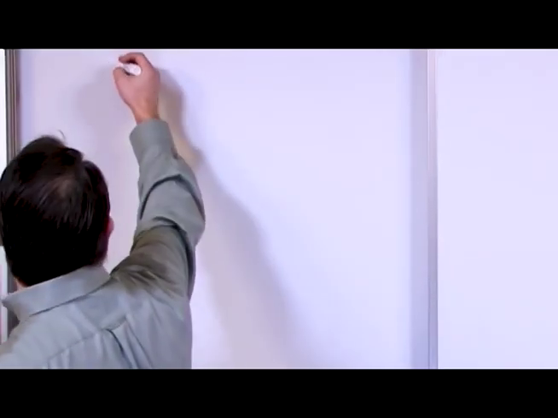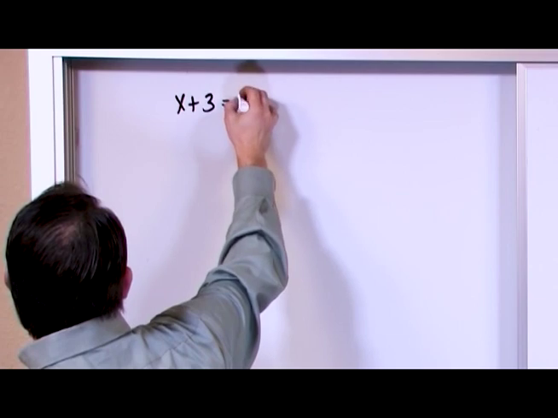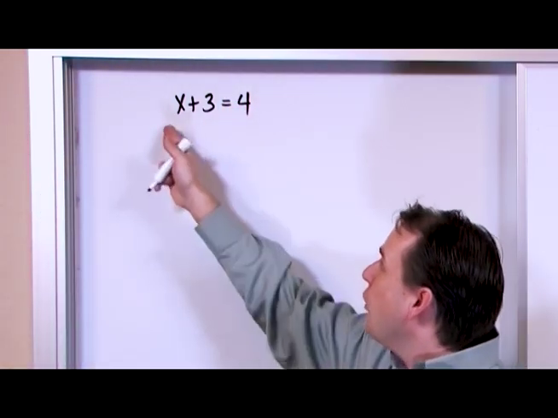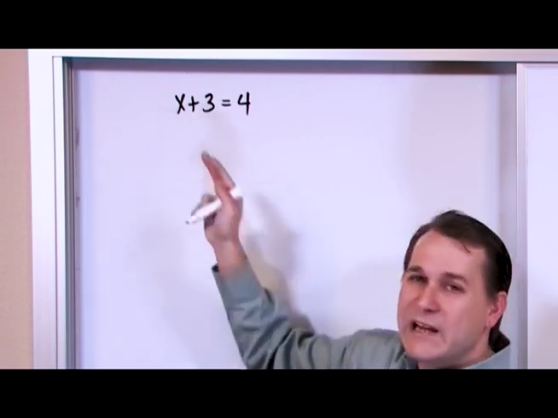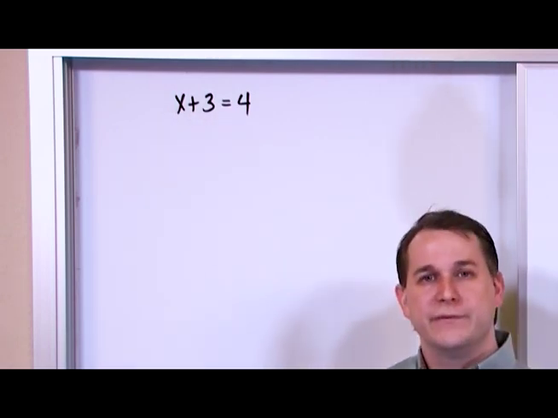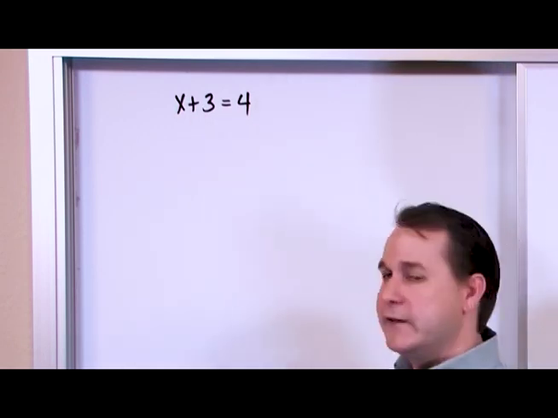So a normal equation, like from Algebra 1, might be x plus 3 is equal to 4. And you know how to solve that equation. You know that the goal of this equation is to solve it for the unknown value of x. That's what you already know because you've done algebra, right? And you know how to do that. You pull the 3 over and subtract and you get the answer, right?